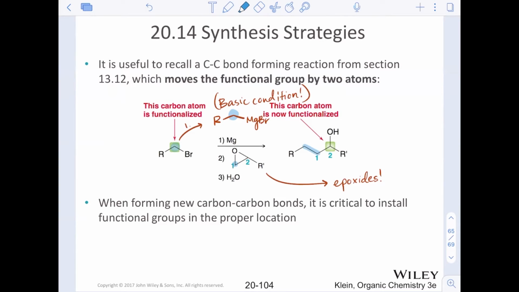Now, when forming new carbon-carbon bonds, it's really critical to make sure that we're counting our carbons. So I would highly recommend looking at what type of functional groups are present and counting up the carbons. A carbon from a Grignard reacting with a carbonyl usually adds that 1 carbon. This is something that's thrown into the book as practice problems, and I want you to be aware epoxides are electrophiles that we've used before, right? So they are still valid electrophiles for our Grignards, even though they're not super prevalent.